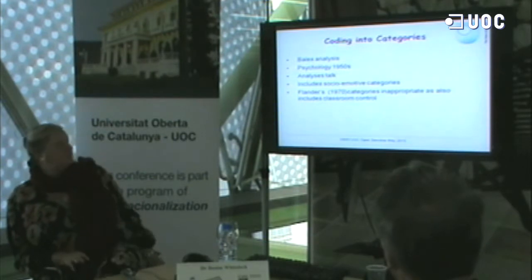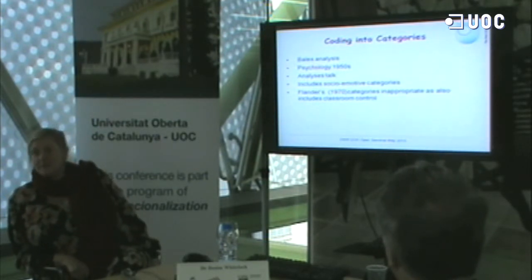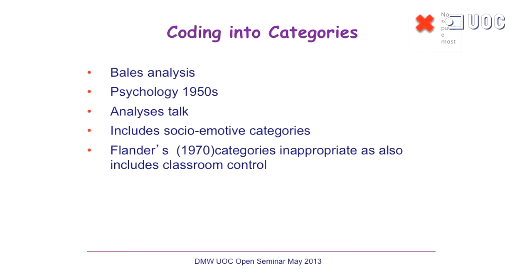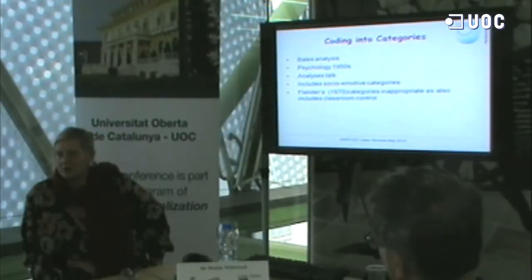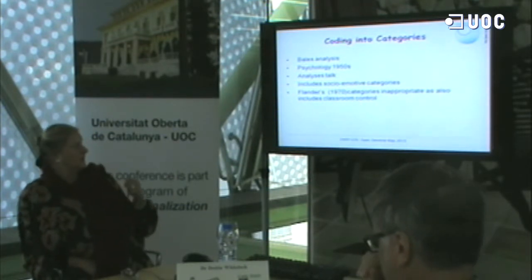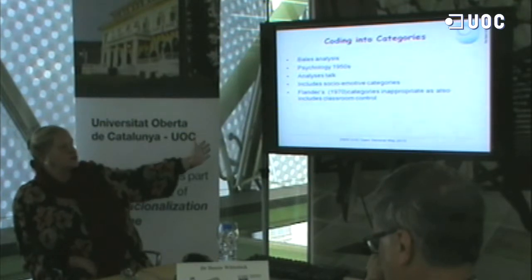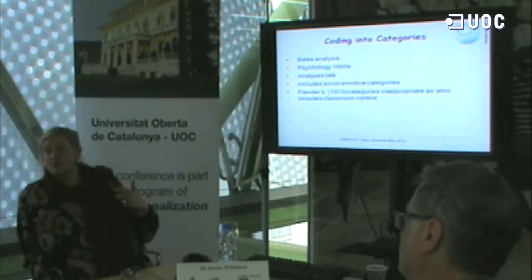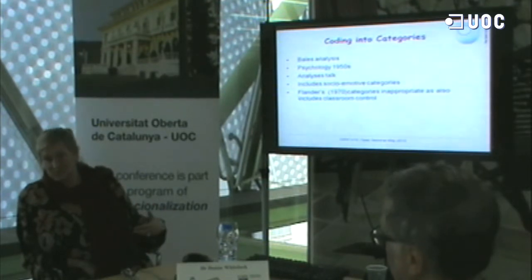Okay. Bales was a psychologist in the 1950s, and he worked for 20 years on these categories, refining them. What he looked at was group interactions. And he found that in a group that works amazingly well, you have a cognitive lead, a leader with a task, but also somebody who can support the emotional side, keep the group together. It could be in the same person, but those skills are there. And why I was attracted to these categories was because they have socio-emotive categories. They talk about positive responses and negative responses.